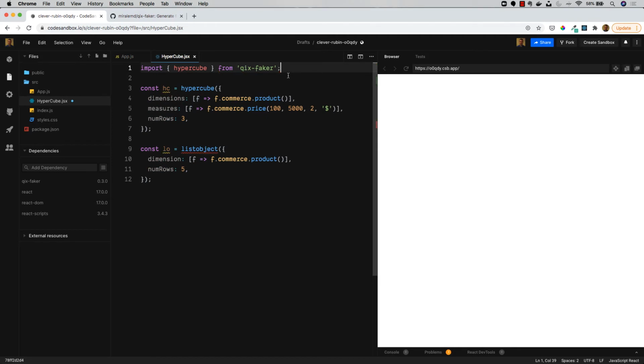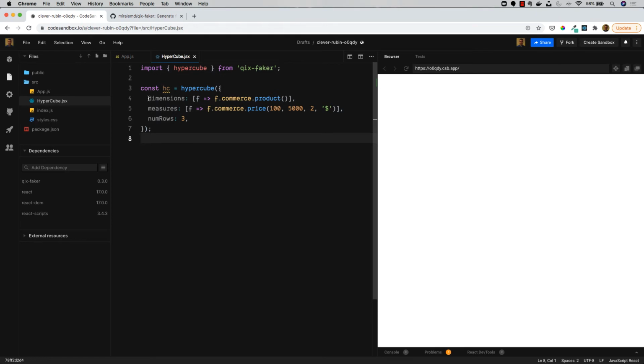We saw in the previous section that we can just use the import syntax, so it's a little bit easier. Notice these curly braces. What we're doing is actually destructuring this object on imports. There'll be more on this in a couple of lessons' time, where we're going to focus on object destructuring. And we don't need this list object, we're just using the hypercube.